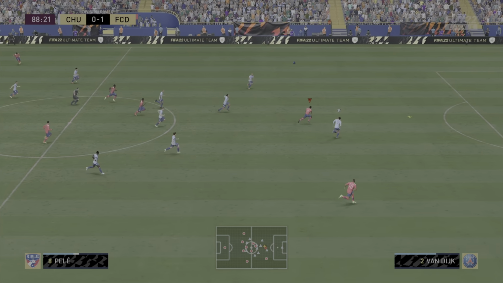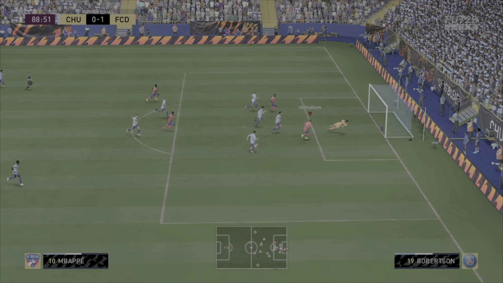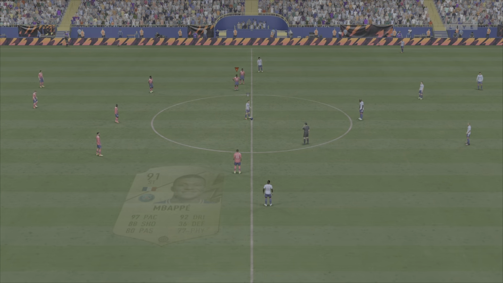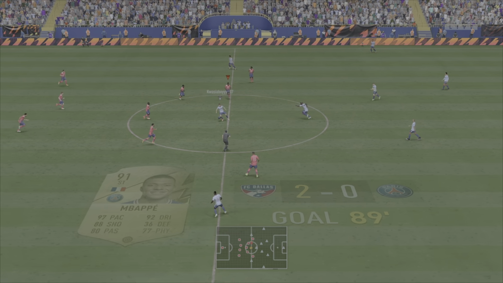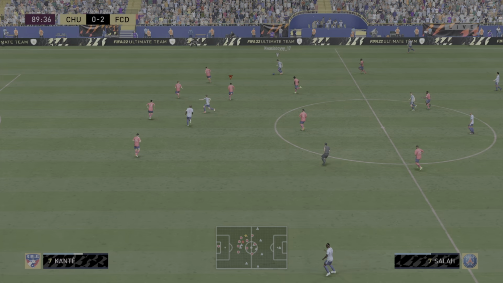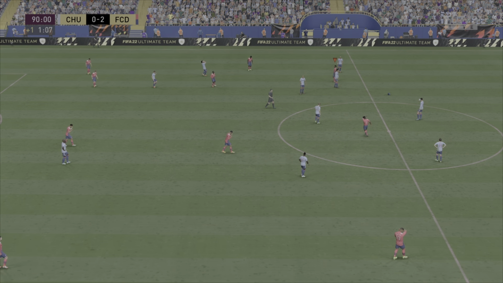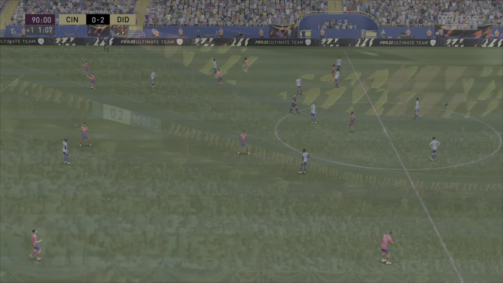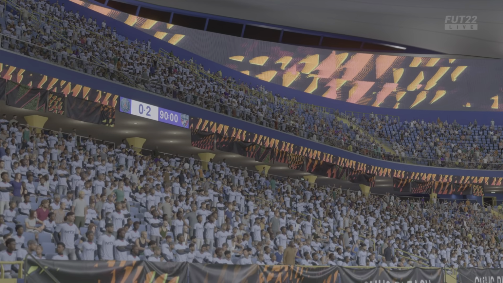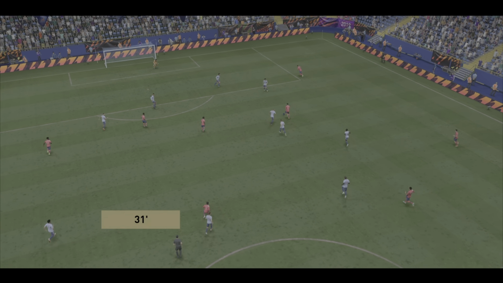Chukwueze over the top to Pele. Over to Mbappe. Cheeky little finisher. Alright, that's another goal. Thank you. At least give me something to talk about in this video, considering this game has been ultra just nothing. That is the end of the game. Very not eventful, but Chukwueze, in the little action he did see here and there, was very, very impactful.